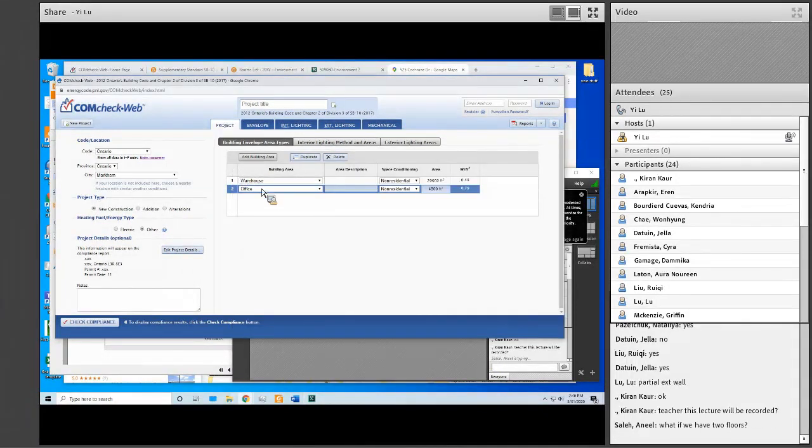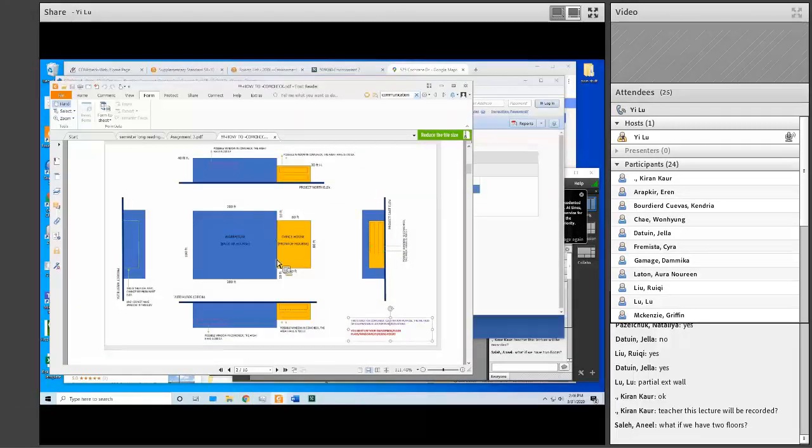Now, okay, after I kind of... okay, and Neil said, how about if we have 2 floors? Yes, you have 2 floors, but right now we are talking about building area. Okay, so my building area is 1 here, 1 here. Now, I think probably something makes you confused. It's about these elevations here.